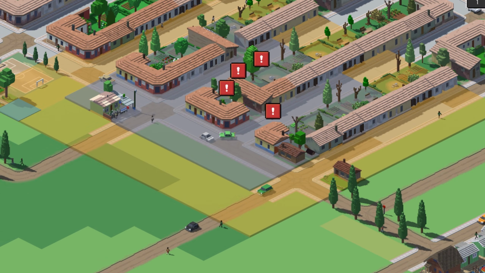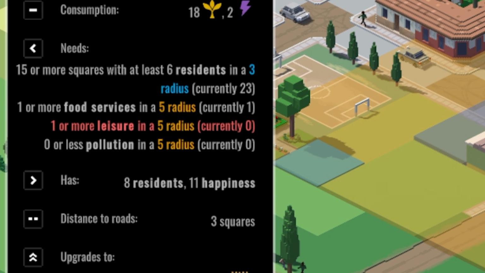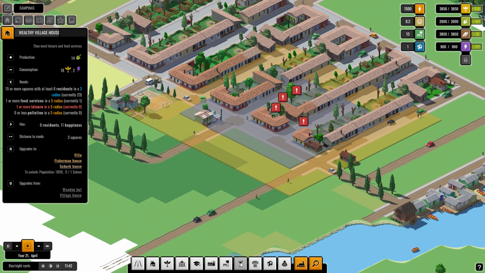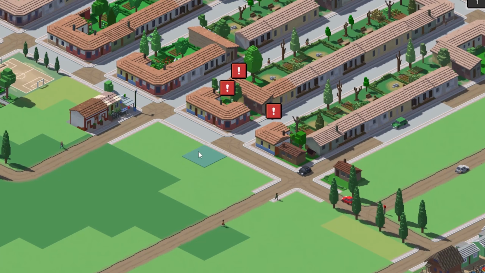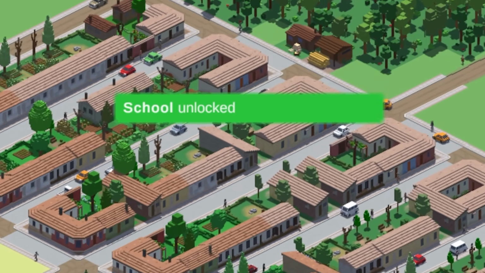What's wrong with you? It needs leisure in the radius to be a wealthy village house. Oh, and that's what the bar was doing. It was providing leisure. Okay, you want the bar, you can have your bar. Oh, there we go. Now things are gonna get crazy.